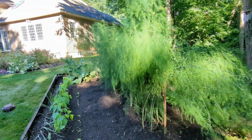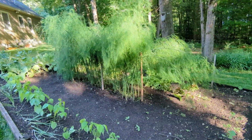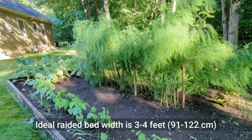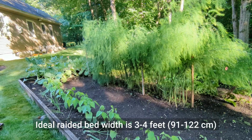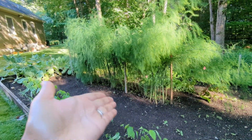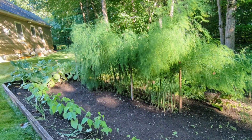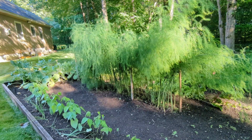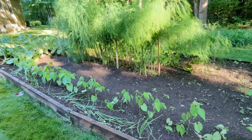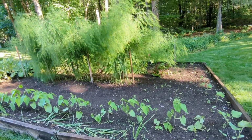And well, you probably noticed this. This is asparagus. Now, optimally, when it comes to a raised vegetable garden or even a raised flower garden, you want to make sure that it's not too big. There's a certain size that is recommended. Well, I can tell you that when we made this bed, it was made too big, which means we have to walk inside of the bed to weed, to harvest. So at some point, we will be redoing this vegetable garden bed, and we'll make sure that it's appropriately sized. And a big reason for doing this bed over again is because the wood on the outside is starting to fall apart. So it's a good time to make the bed the right size.